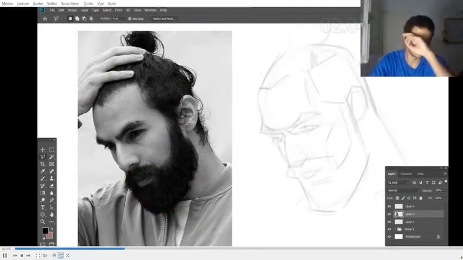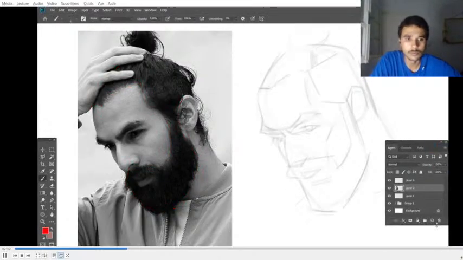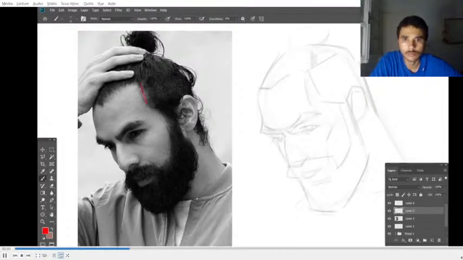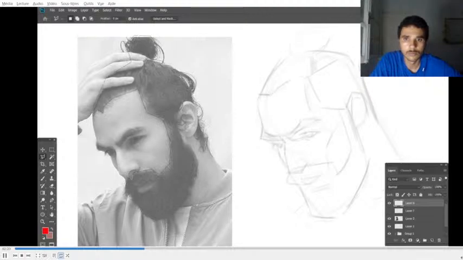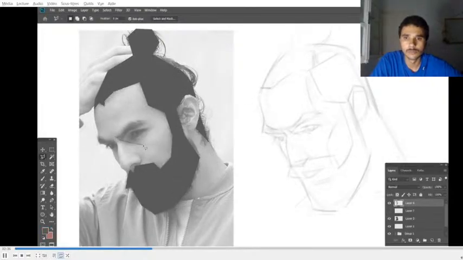Form an illustration and break down this image into basic shapes. The first thing that catches my attention is a big shape of hair and beard that kind of merge together and form a nice readable silhouette. I'm going to use a polygonal lasso tool and select every area that I want to combine together. I select the hair and beards because they are the most obvious ones. Next, I see that the shape of the brow and the shadow under it can be formed into one shape as well. And the same goes for the bottom plane of the nose and its shadow.